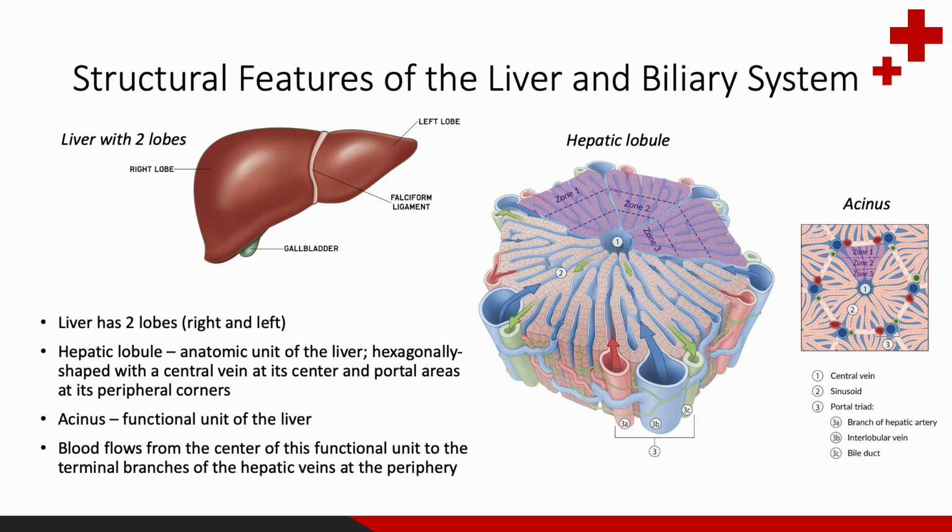The hepatic lobule is considered the anatomic unit of the liver. Each hepatic lobule is made up of numerous liver cells called hepatocytes that line up in radiating rows and are one cell thick. The acinus, on the other hand, is considered the functional unit of the liver. While the hepatic lobule pertains more to the physical structure, the acinus is based more on function. It is shown in the purple areas in the image, and it encompasses the liver tissue that is served by a single terminal branch of the hepatic artery.